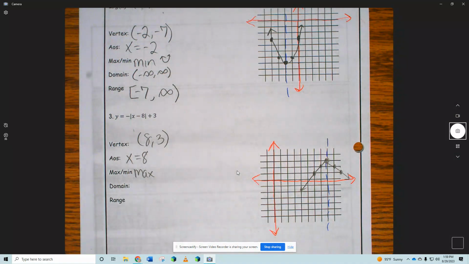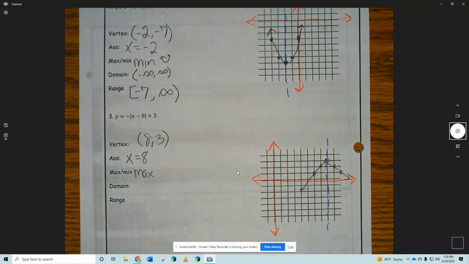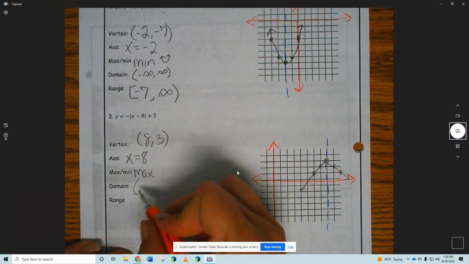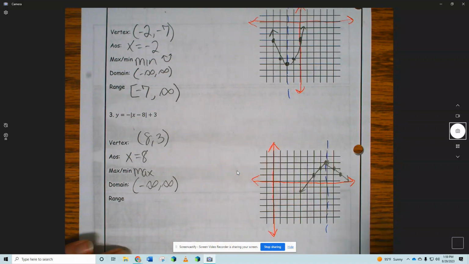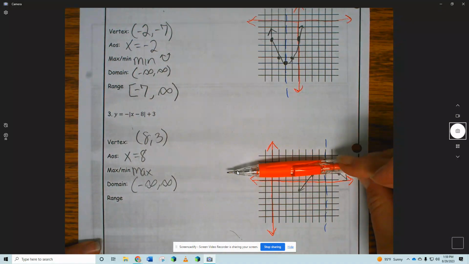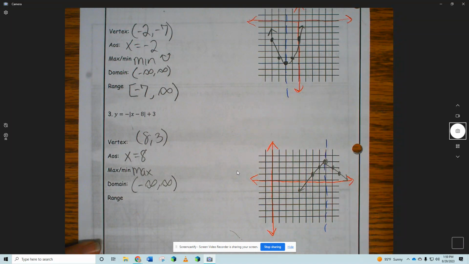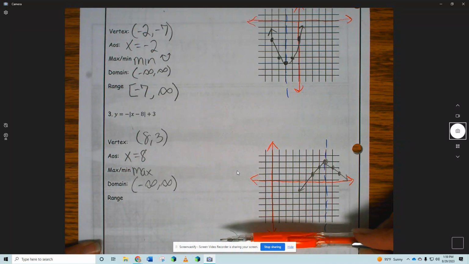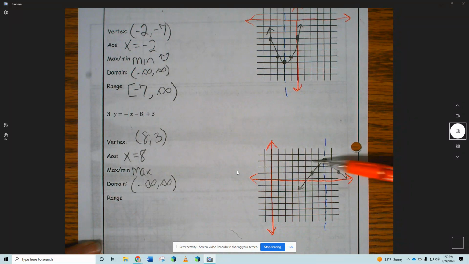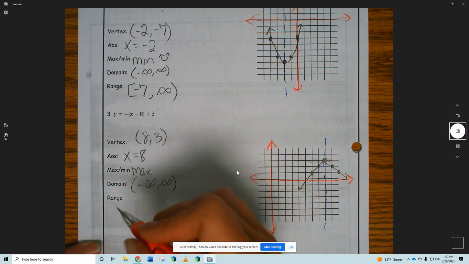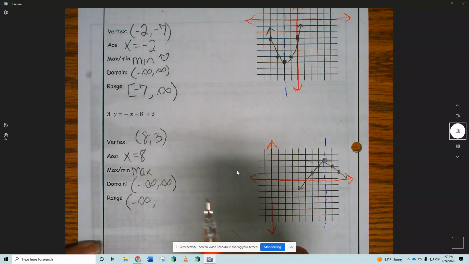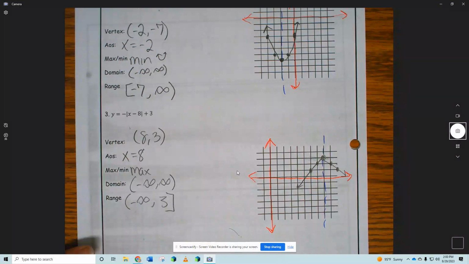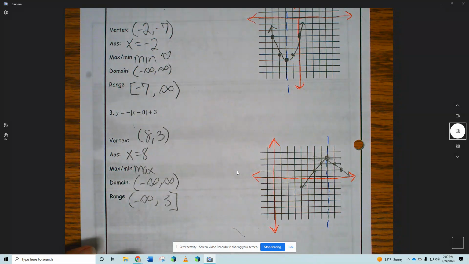Table 2, not Anthony. Help me out with the domain and range. For domain, you are correct. Range is low to high. Positive, positive. It's going to go lowest it goes. Actually, the lowest it goes with the infinity is going to go first. So negative infinity, but the 3, you're right with the 3. 3 is how high it goes. So I'm going to go negative infinity, and it tops out at 3. 3 bracket. That one's a little bit trickier.